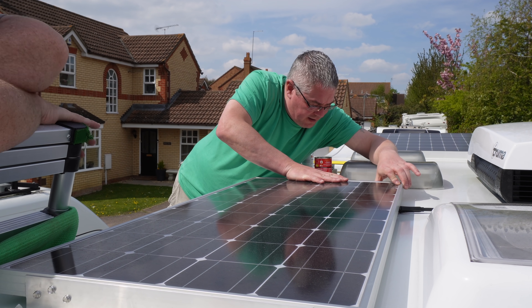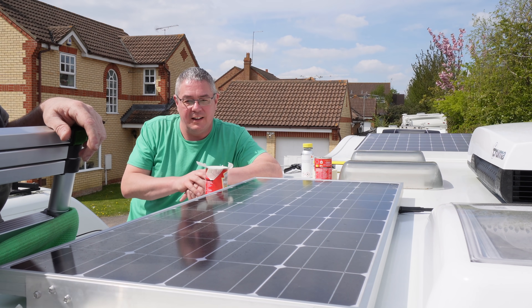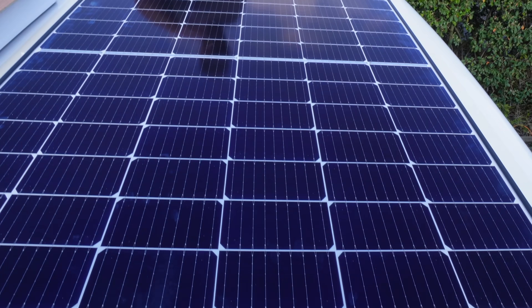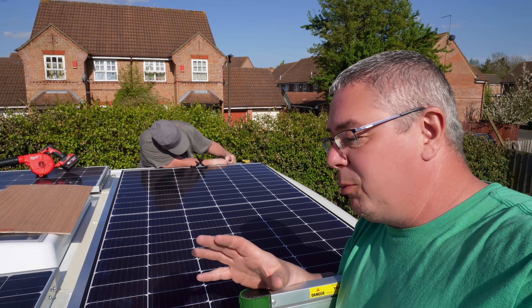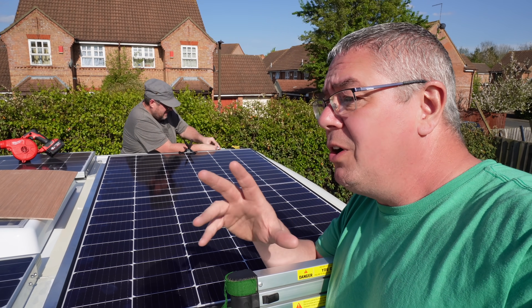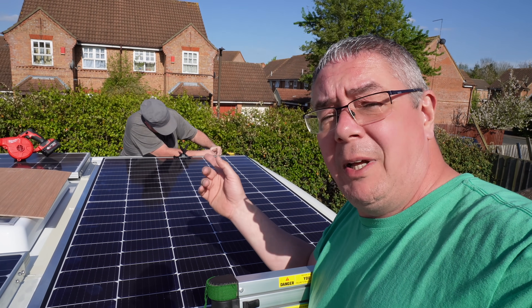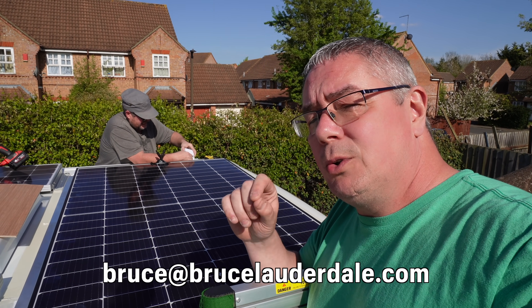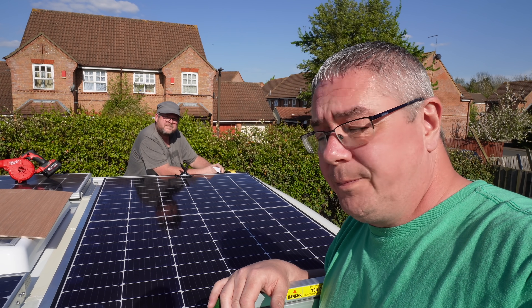Just press it down. That's it! Onto the final big one now. Look at this roof — full of solar! It makes me happy to see all this solar on the roof considering we only had 120 watts on the last van. We've got 950 on this one, so I'm a very very happy man. Bruce and Phil have come to help with this — I wouldn't know where to start with this install, to be honest. Bruce has done quite a few of these installs now. If you guys want solar panels fitting or some advice, Bruce is happy to help — drop him an email at bruce@brucelauderdale.com and let him know what you're after. Tell him I sent you!